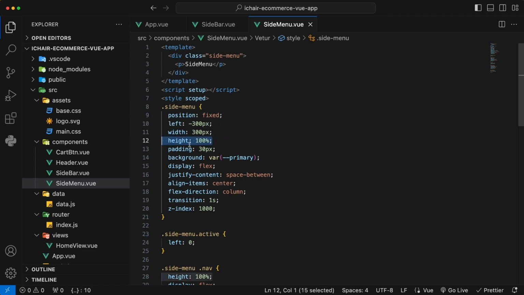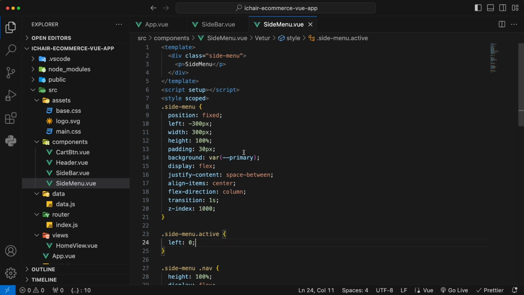The height will take the full screen. When the menu is on active status, the left position will be 0. That means that when it's active, it'll move from minus 300 pixel to 0. That's how you can make the animation, make it pop out from the left. All right. So it also takes into account the very important active class name.